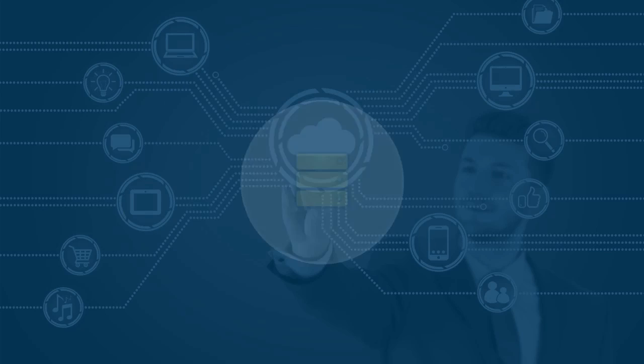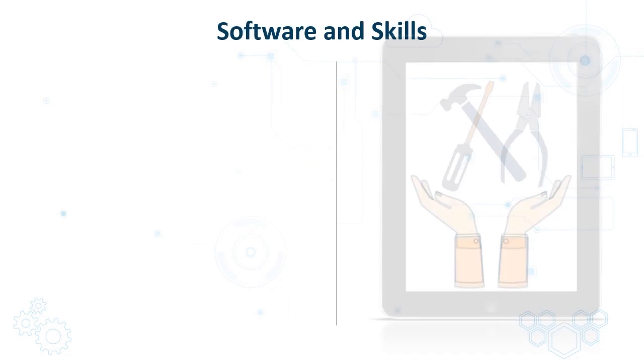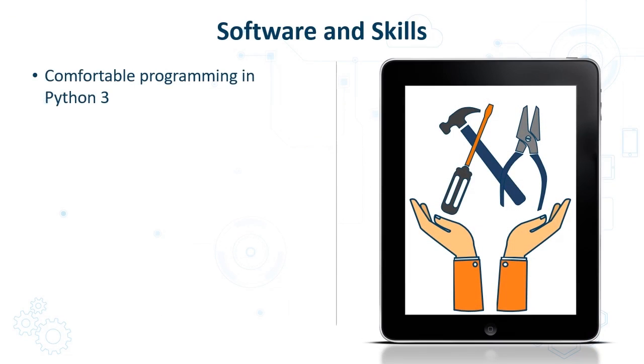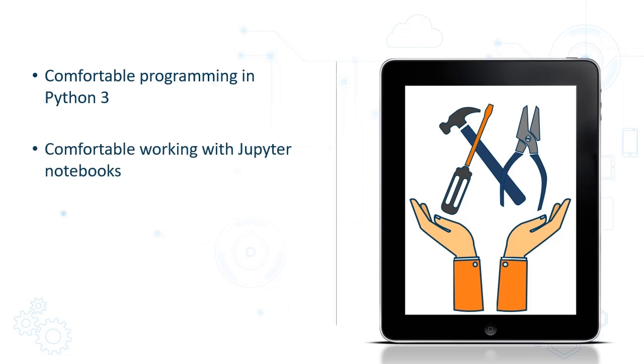For this course on visualizing data using Seaborn, there are a few prerequisites. For one, you should be comfortable programming in Python 3 since all of the demos in this course will be coded in that language. You should also have some degree of fluency using Jupyter notebooks, as that is the IDE which we will use during the demos.